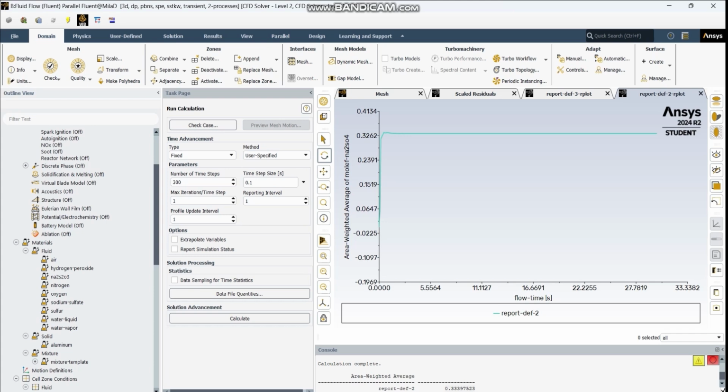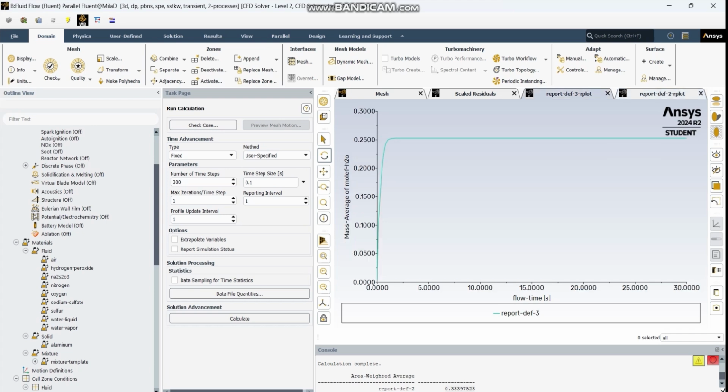With more efficient mixing at 25 radians per second, the reaction proceeds faster and more uniformly, explaining the increase in product formation. And this is the water production, as you see at 25, and it's different from the production at 10 radians per second.